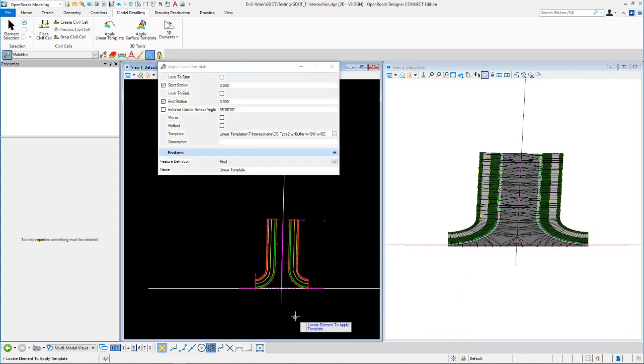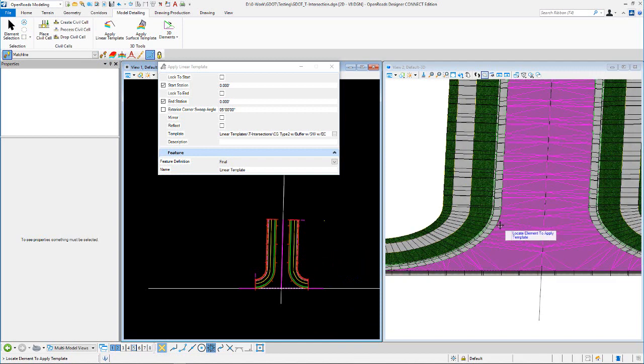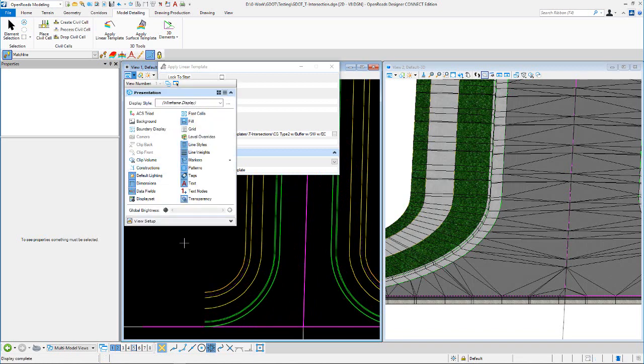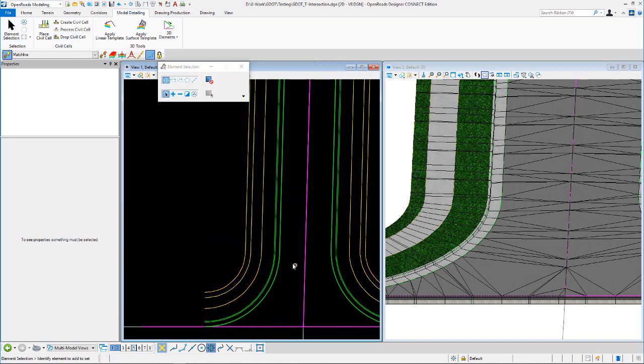Now, there are some differences between this and what's in the delivered T intersection. A couple of things. I actually have a break line that comes off this edge of pavement here. Let me just turn construction class off. So basically, I have a line that comes down right here, and it doesn't go all the way to the edge of pavement. It just comes in about 20 feet, I think.